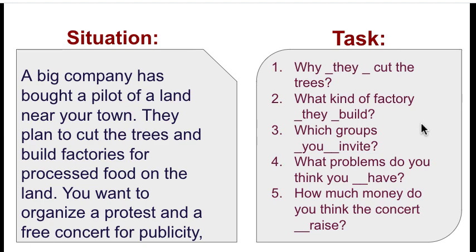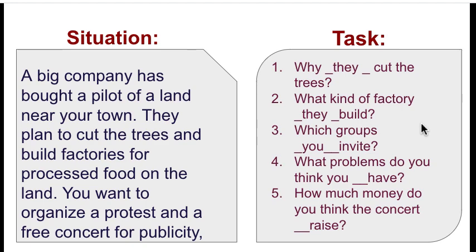This question is related to the speaker. And which word can we use in this case? Will or going to? Yes, wonderful. Here we use going to because it's your decision and it's your plan, and you decided it before the moment of speaking. Which group are you going to invite?